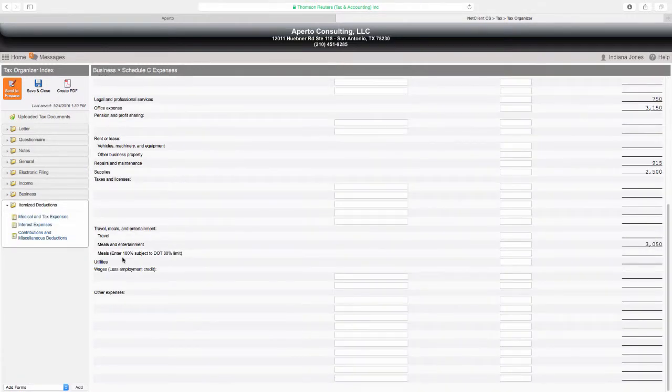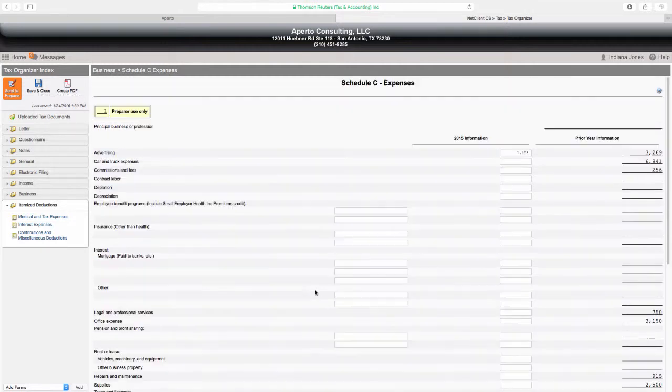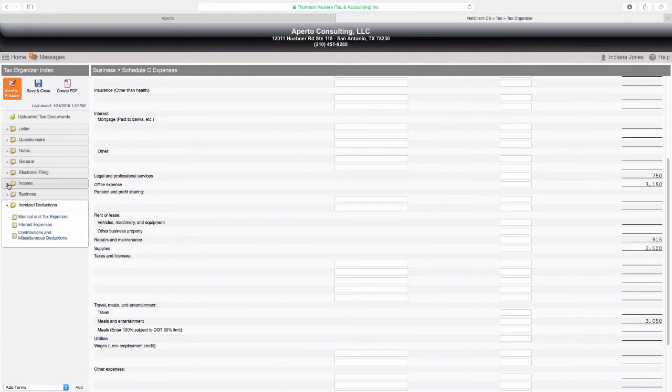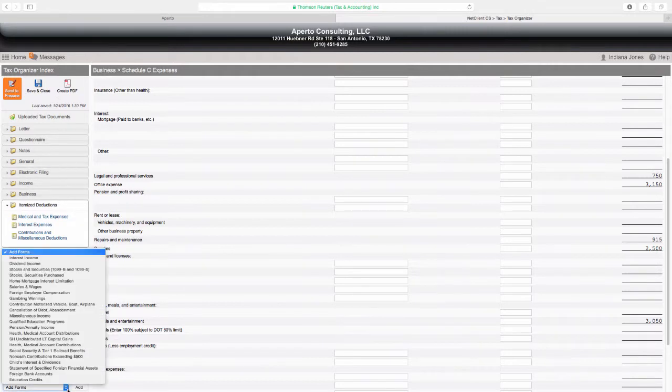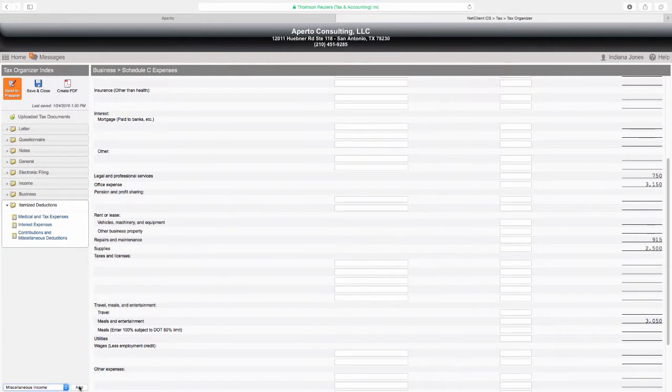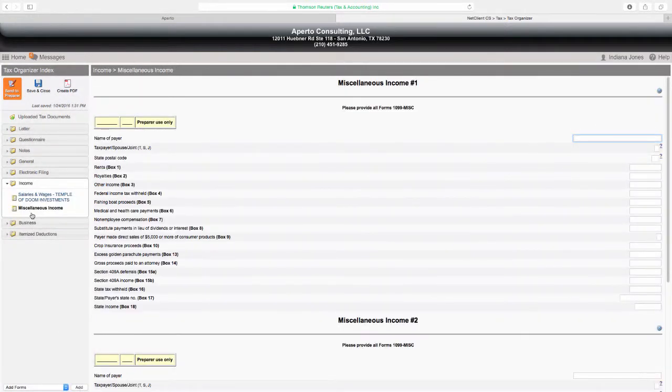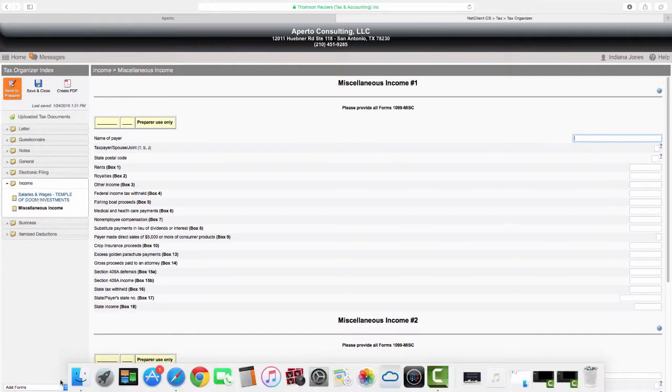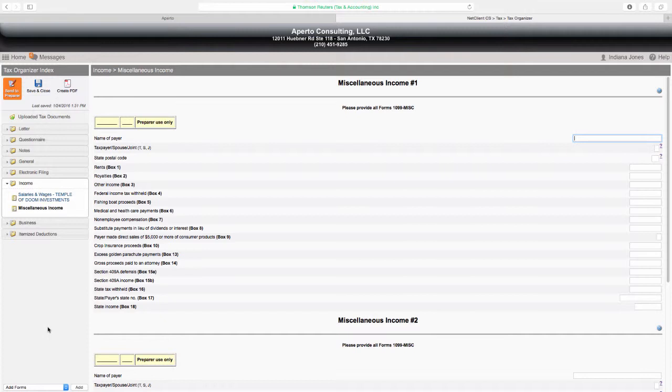You need to save and close if you want to keep anything. So if you're typing along and you want to save your work, make sure you save and close. One thing I did want to mention is, let's just say that you're looking for a piece of information, you can't find it here. Down at the bottom, there's an opportunity to add more forms. So say you've got some miscellaneous income that you didn't have before. You can click on that form, hit add, and boom, it just jumps up to the top, and now you have an opportunity to add that. Okay, so if there's something there that you don't see, look down to the bottom and see if there's an opportunity to add the form on your own.